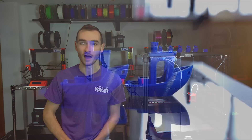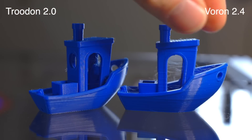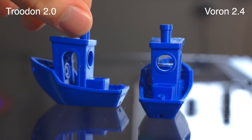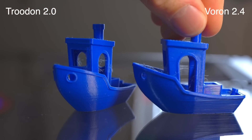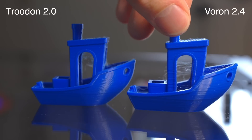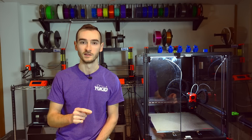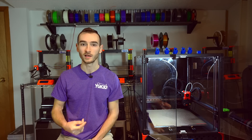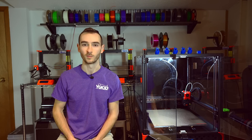I'm going to show you a side-by-side of a print from the Voron 2.4 and a print from the Trudon 2.0, both printed at the stock 0.15mm profile provided with PrusaSlicer — a profile set up specifically for the Voron 2.4. It is quite conservative and not a particularly fast profile, but the quality is good and I'm happy with it on my Voron 2.4. In fact, the Trudon 2.0 in many ways outperformed my Voron 2.4. Considering the Trudon 2.0 out of the box is very comparable in print quality to the Voron 2.4, that is a very positive outcome. After input shaping compensates for those resonances, we should get equally high quality prints at high speeds as well.